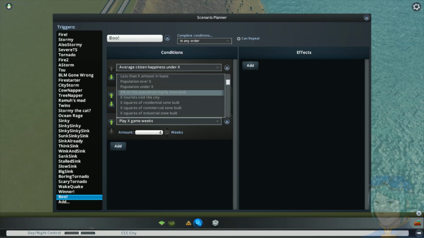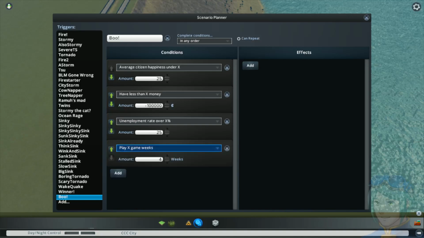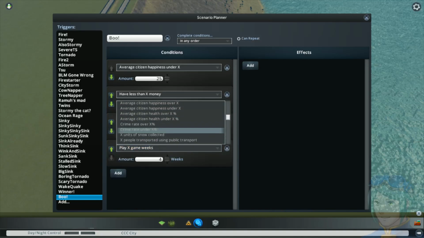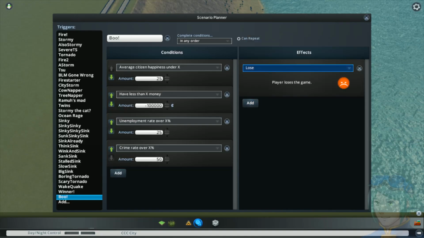Population. We don't have to worry about population here. Unemployment rate is over 25%. Crime rate over 50%. Blues.